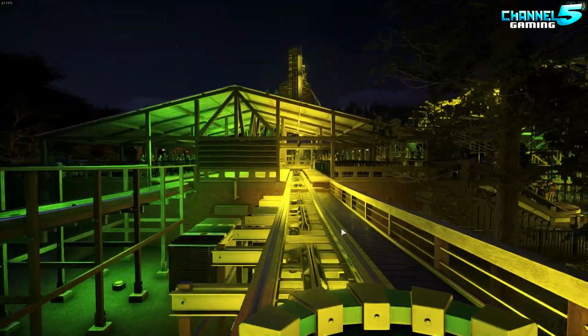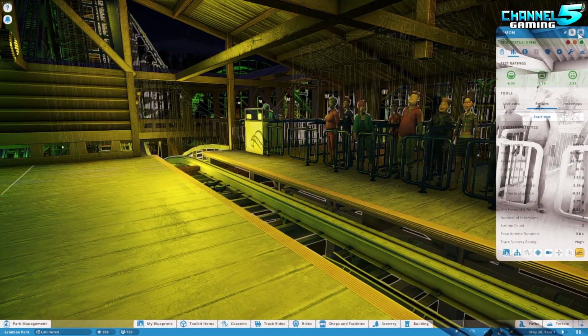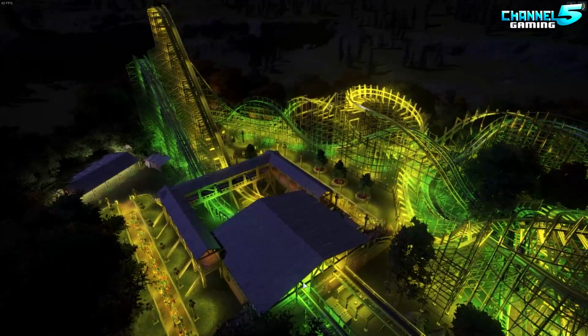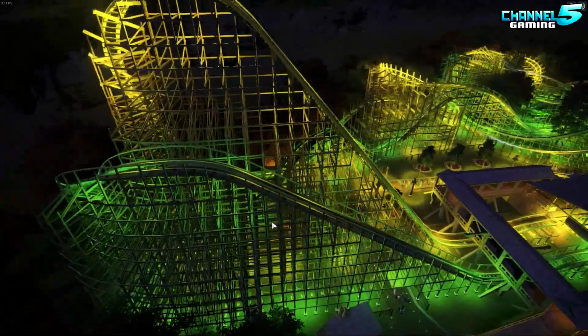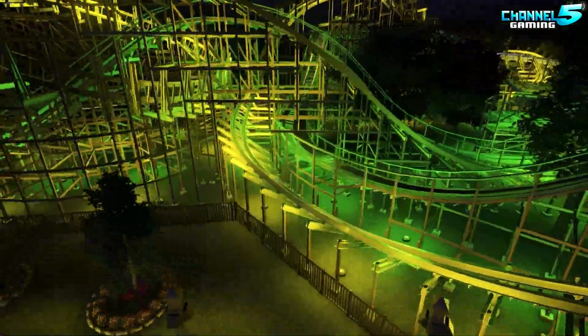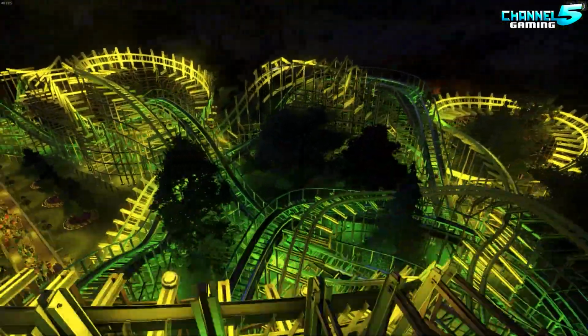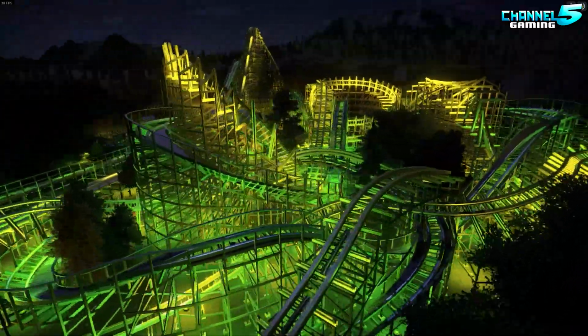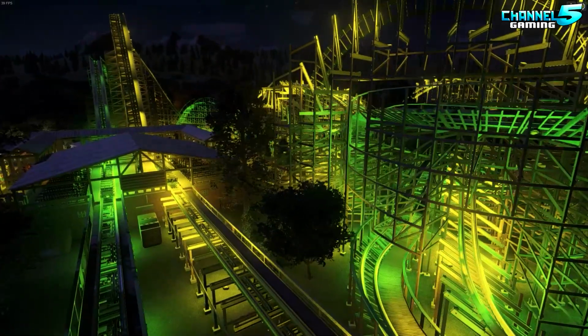There it is, ladies and gentlemen. Let's speak about it for a second here. I actually want to talk about this nighttime lighting. While it is a little bit crazy, I actually quite enjoyed it as the yellow and green kind of come together at times to create these nice shades and blends. It's really quite crazy, and, you know, not a lot of people actually take the time to light their coasters at nighttime, and it definitely created for an interesting POV.